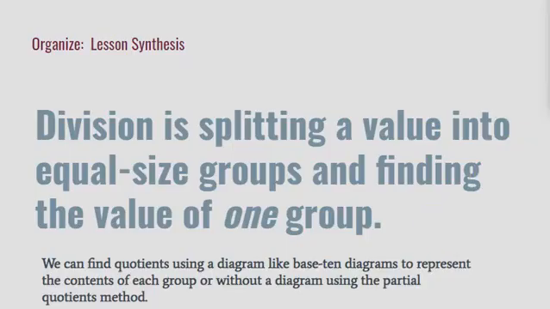So basically, just like we've said before with the division we've talked about, division is splitting a value into equal size other groups. And we're talking about the value of one of those complete groups. When we were doing fractional pieces, we got something larger at the end for a quotient because we were talking about pieces broken up in a different way.